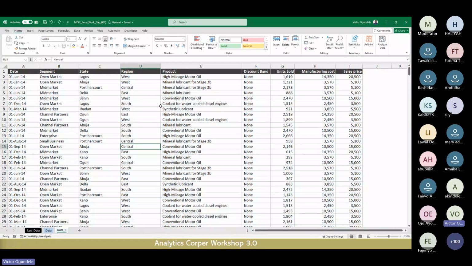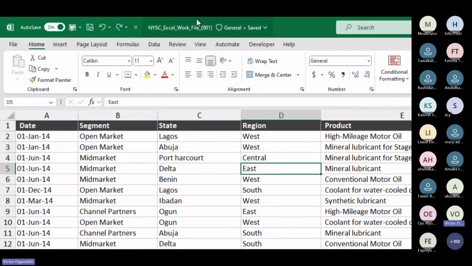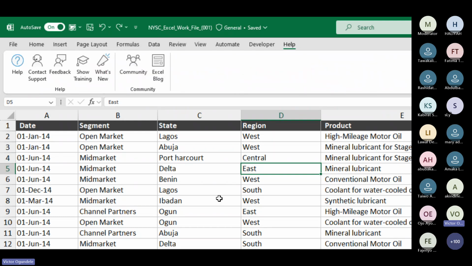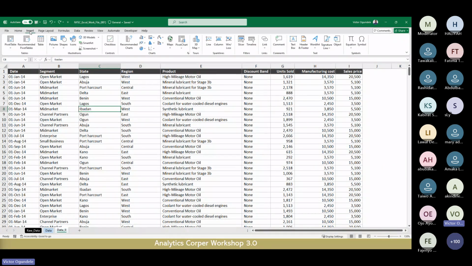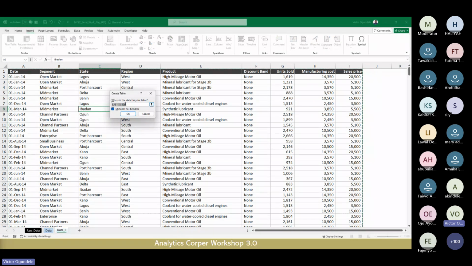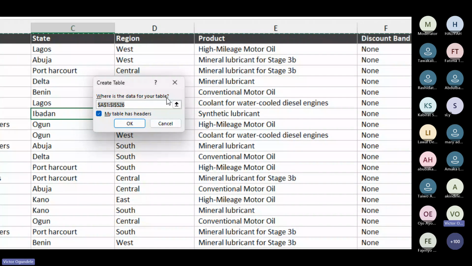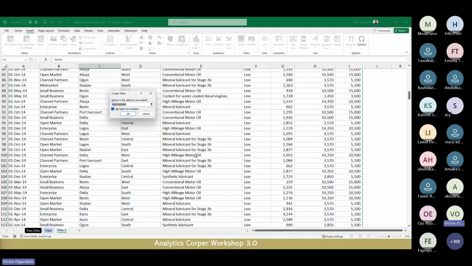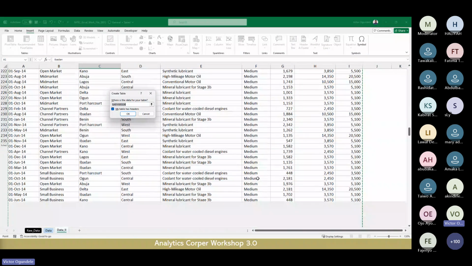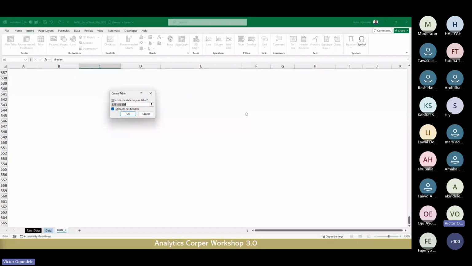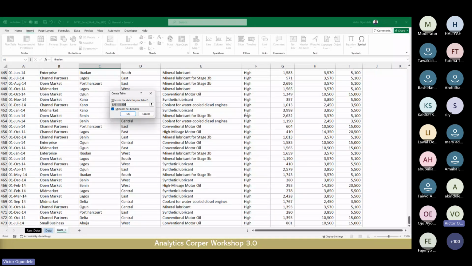Now let me undo this. Before we converted it into a table, look at my Excel tabs. I have my Home, Insert, Page Layout, Formulas, Data, Review, Help. This is the last tab that I have, right? Now, going back, to convert this into a table, go to Insert, I click on Table. It's going to ask me where is the data for your table. So as long as your data follows the 7 golden rules, it automatically selects the whole data set. Okay, I always encourage you to scroll down so it will highlight it for you. Scroll down and be sure that everything is captured. There's no break, there's no empty row, empty column, and stuff like that. And I'll click on my OK.